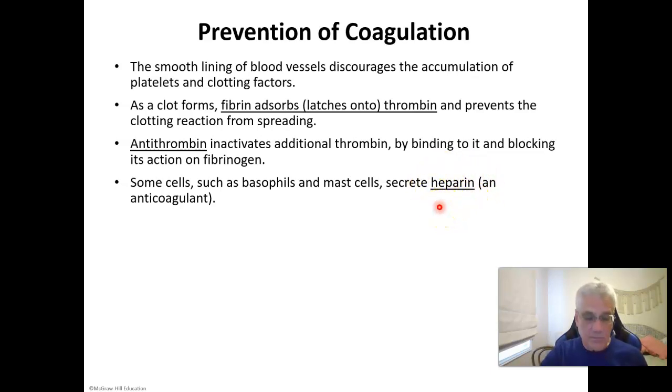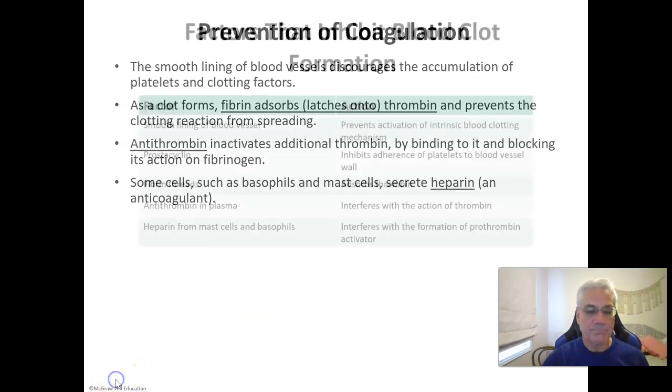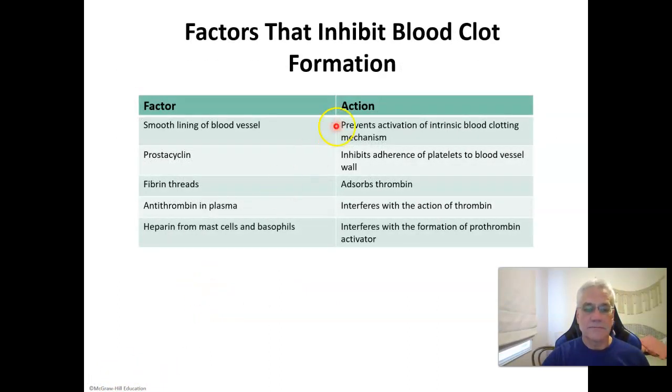Heparin is also put into IVs quite often in hospitals to prevent formation of blood clots around an IV site, an access point, a needle in your arm. You don't want things to coagulate when they shouldn't. Right. So these are things that inhibit normal blood clot formation. Won't worry about prostacyclin.